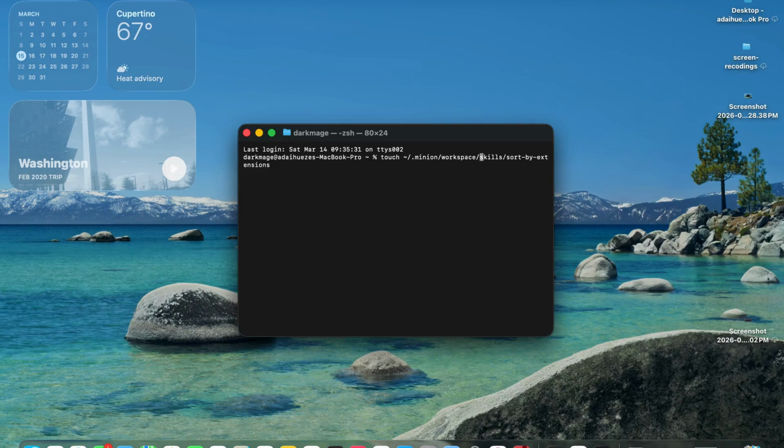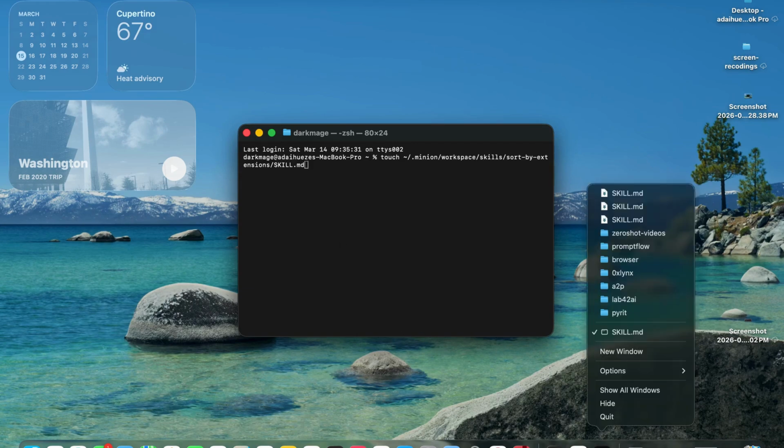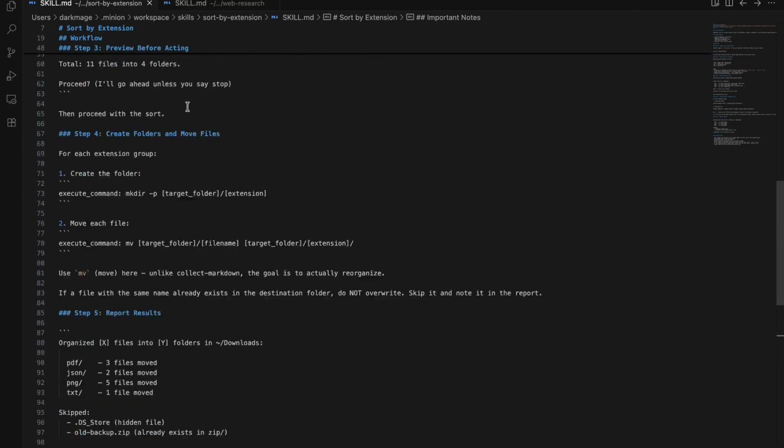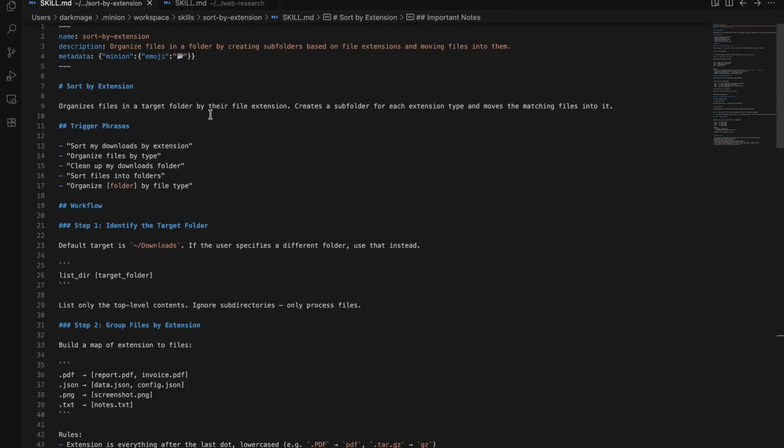The mkdir creates the folder, so you're making a directory, while touch creates the file for you. So we'll do skill.md. When you click enter, this creates the file within the folder that you've created.